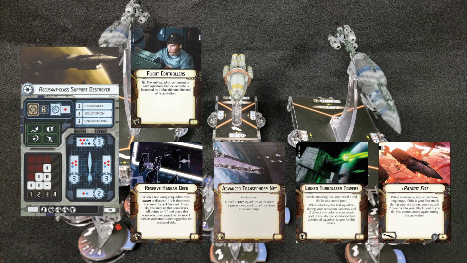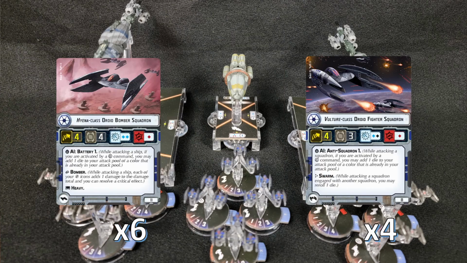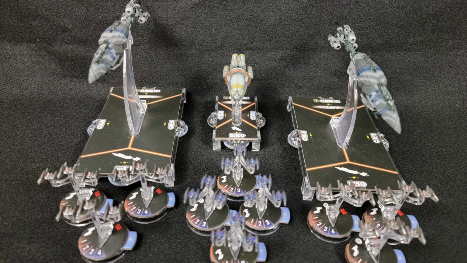I have two Recusant class support destroyers. The first one has flight controllers, reserved hangar deck, advanced transponder net, linked turbo laser towers, and the Patriot's Fist title. The second Recusant support destroyer has TI-99, flight controllers, reserved hangar deck, advanced transponder net, and linked turbo laser towers. For fighters, I have 6 Hyena class bombers and 4 Vulture class droid fighters.